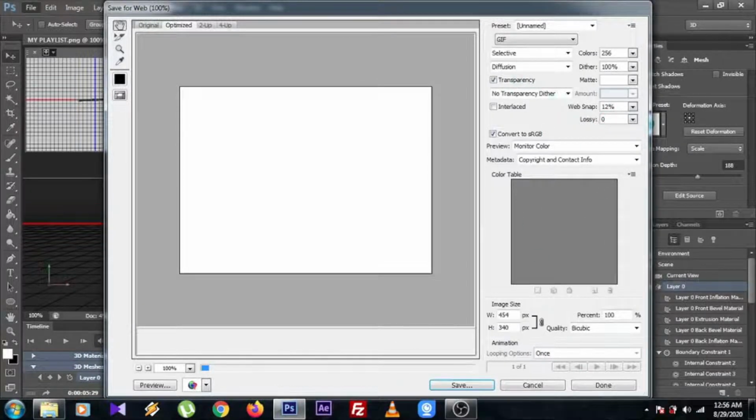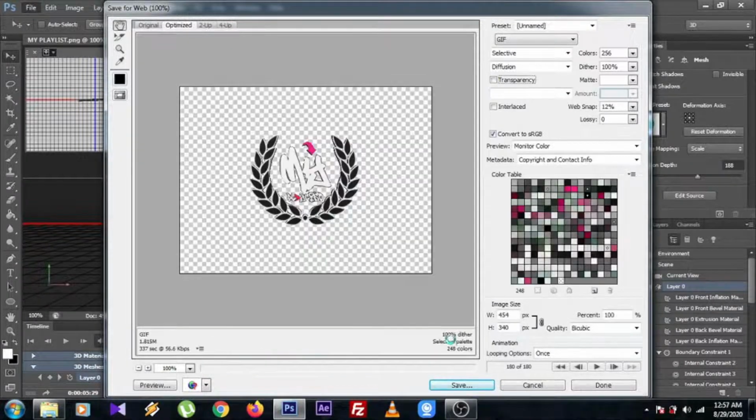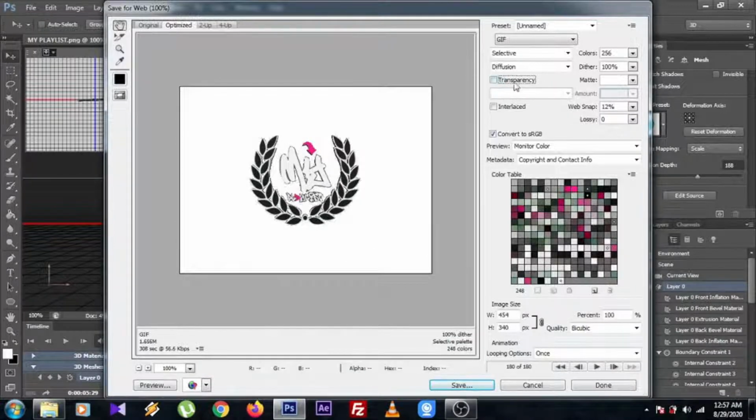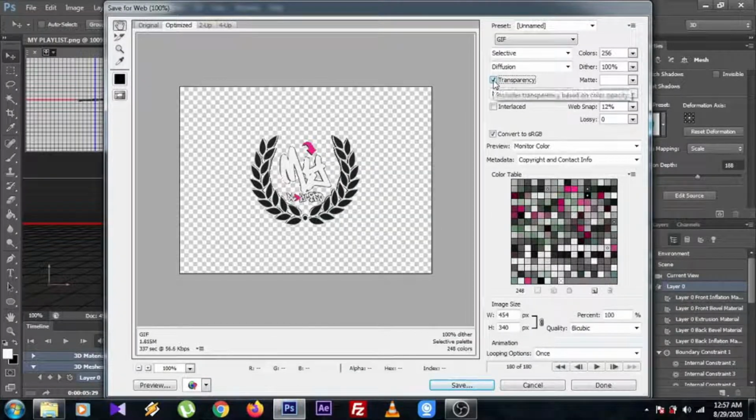You want to make sure you keep your transparency so it's see-through. This is the part where your computer is, there we go. And that's quick. Okay, enable transparency.